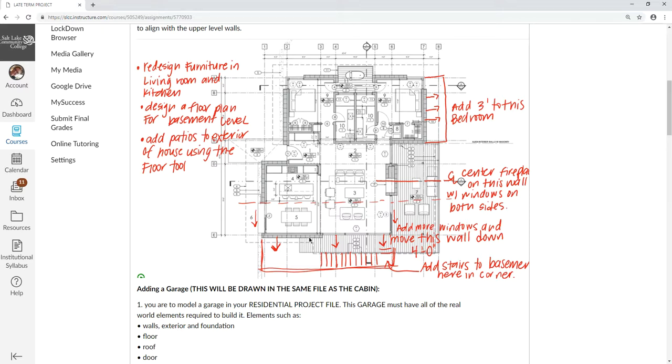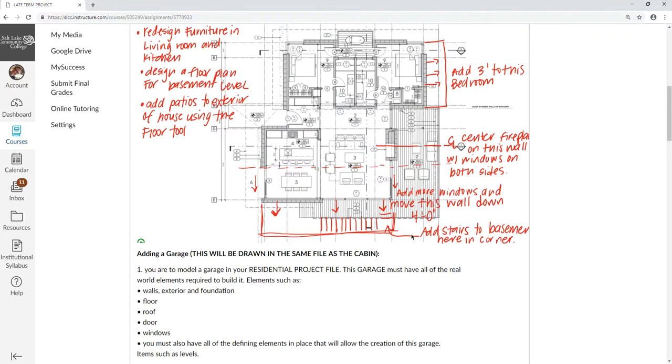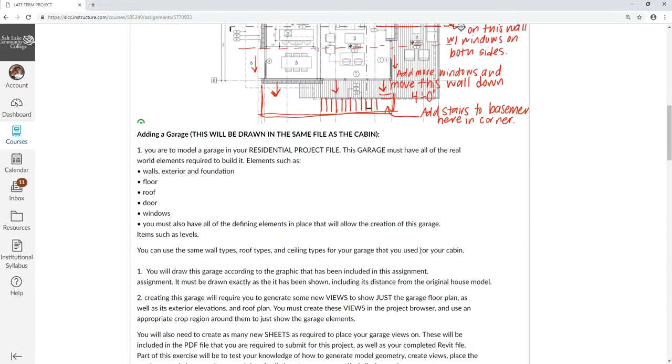You're going to redesign the furniture so that it fits within the new, extra space that you have. So that means you have a kitchen here. You're going to redesign the furniture a little bit so that with that added square footage, it all works. When we learn stairs, you're going to add stairs here. So that added 4 feet is really an addition to be able to add some stairs into your project here. And part of this late term project will be to add a basement. Currently this project doesn't have a basement, but you will add one for your late term project. So you'll make those changes to the imbue cabin.